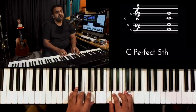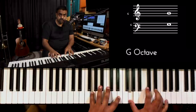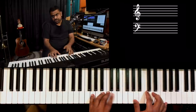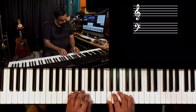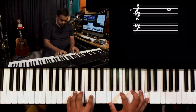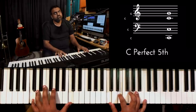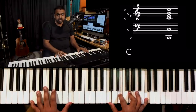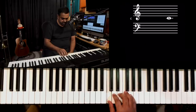Explore the inversions. I'm also floating the left hand, which you can also do. So if you're confident doing both hands, fair enough. Or else just hold the C. Whatever works. But the idea of dual arpeggios is to get both hands to play arpeggios. You can also do four speed here and double speed here. So here you can do 16th notes basically.